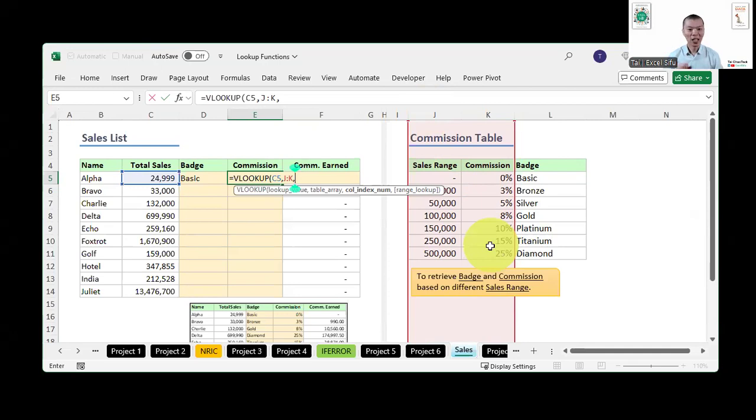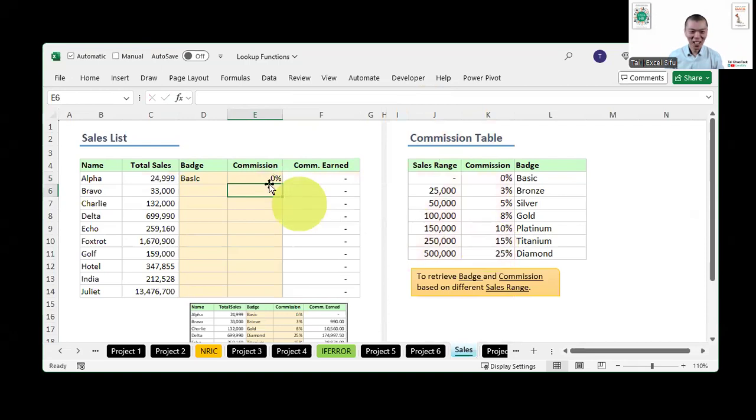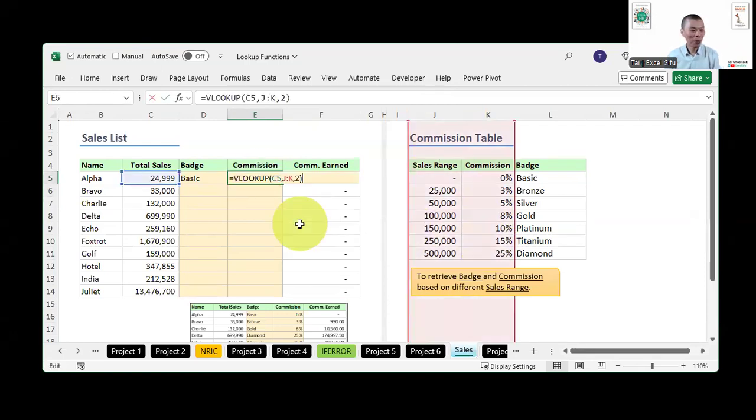Very good. And the last one, ignore the 0 and press enter, and you get the answer. If you are able to get this answer, please type number 3 in the chat. Very good. Well done. Good job. Now we have these two ready.